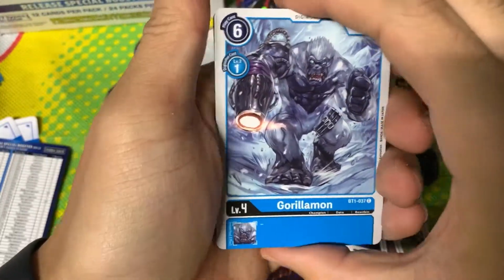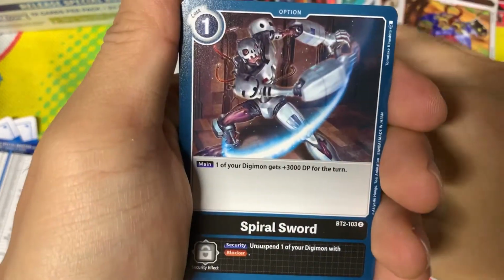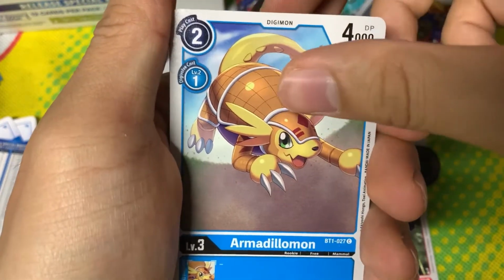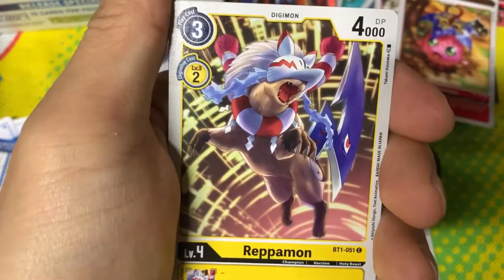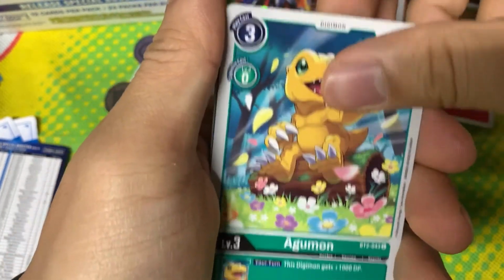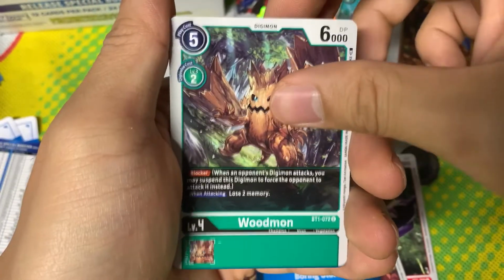Alright. Gorillamon. Kabuterimon. Oh man, I can hear the song in my head now. Digimon. Digital Monsters. Armadillamon! I got Repamon. Oh, was that Cubimon's evolution, I think? Pokemon! They got Pepper Breath. Oh man. Let's go. Having all the flashbacks right now.